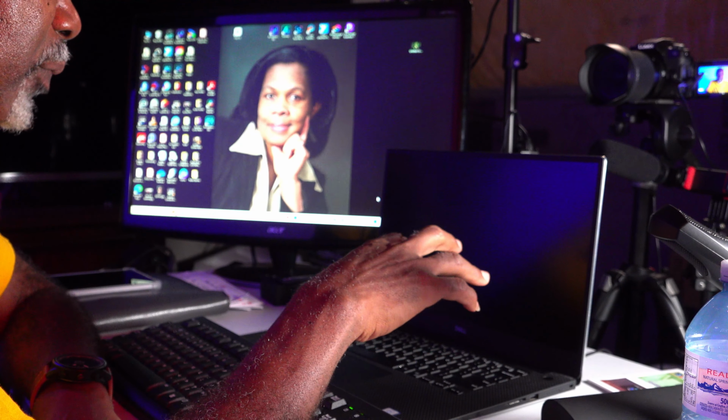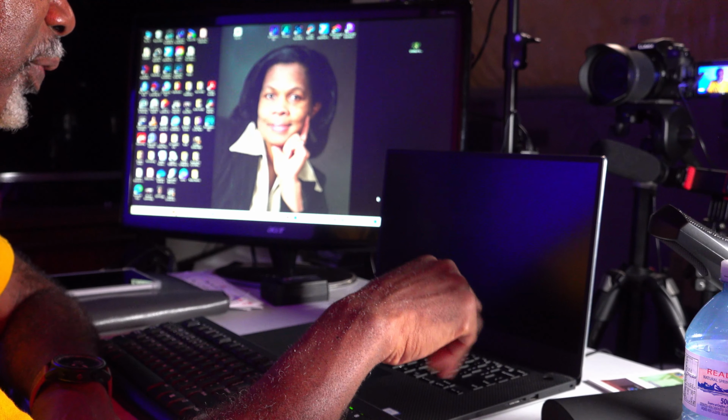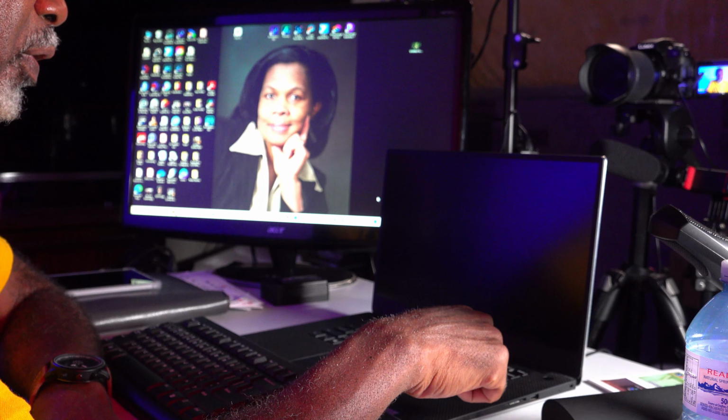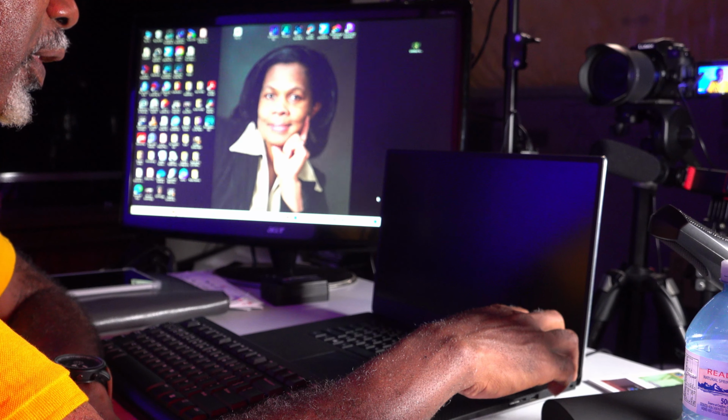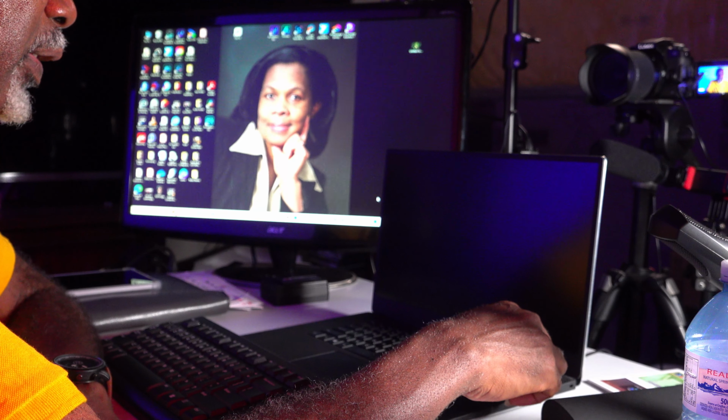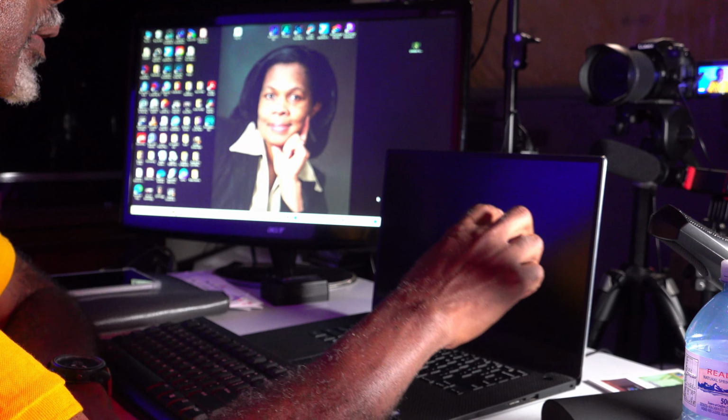Here, I have my laptop in front of me, and the power button is on the top right corner, just to the right of the keyboard. All right. But that's not the norm in all cases.